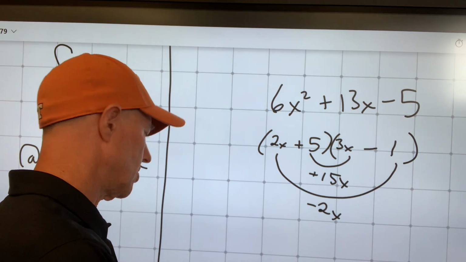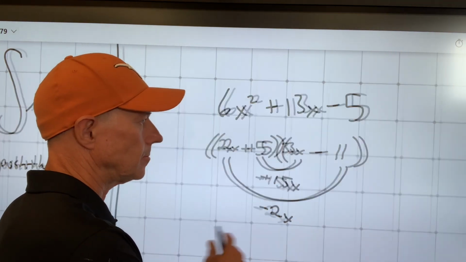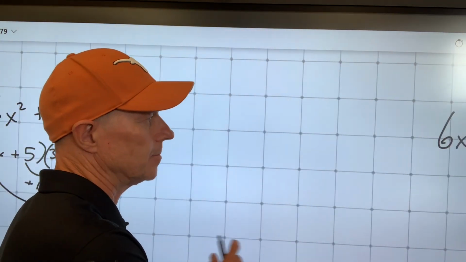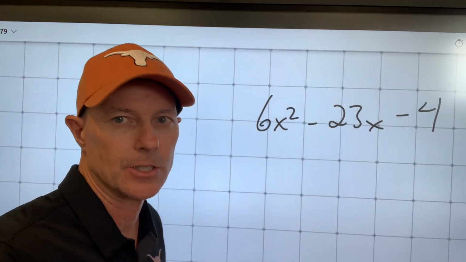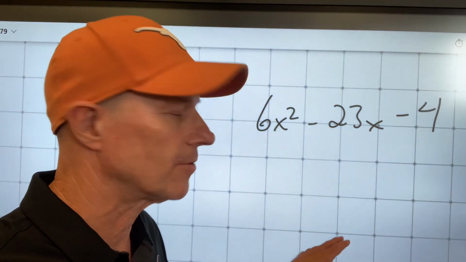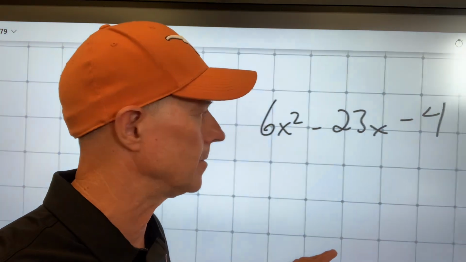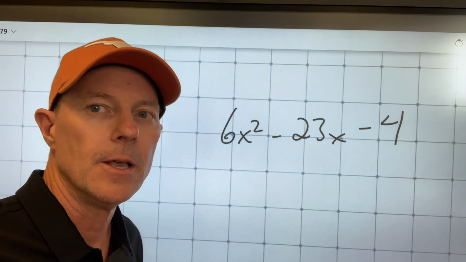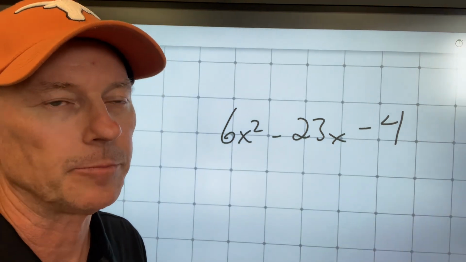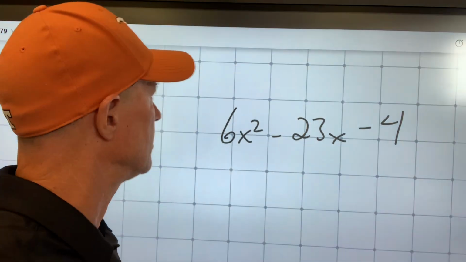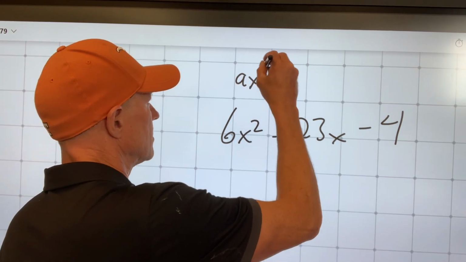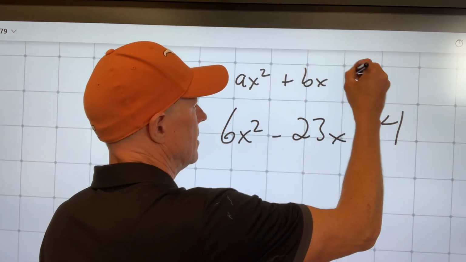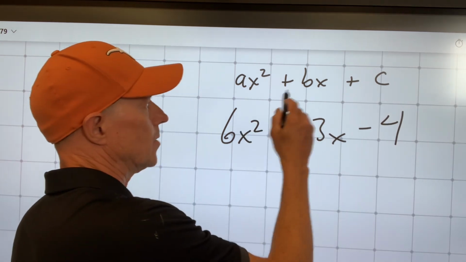So I'm going to show us another method. I'm trying to do my best, but this is not how I factor. This is from my colleagues, who have a fair criticism on teaching methods, so I'm trying to adopt their method. They teach something called the AC method. The AC method means you're thinking of this quadratic expression in its general form, ax squared plus bx plus c.